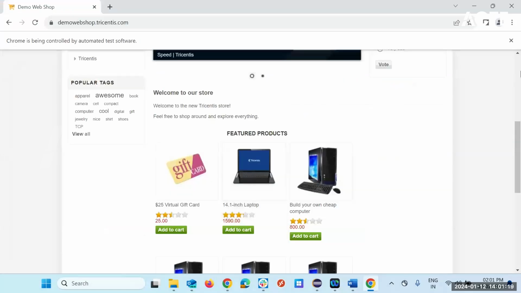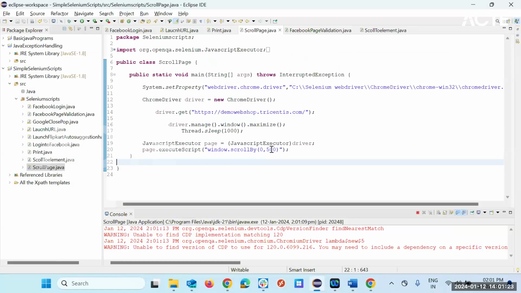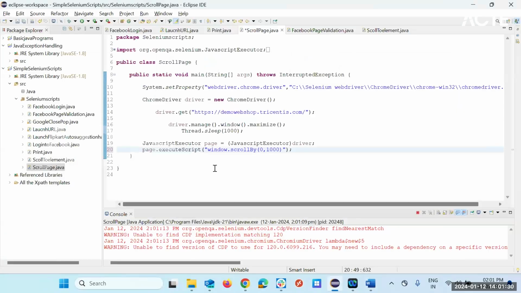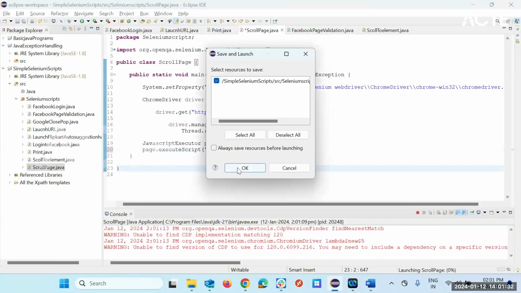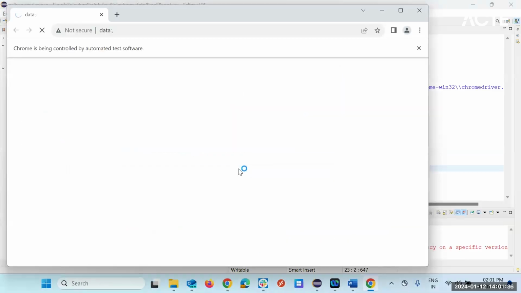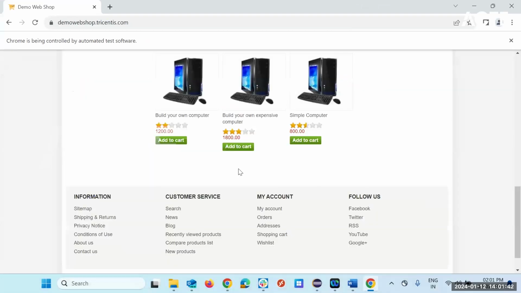Now I want to scroll to the end, so at that time you give 1,000. Now it has to come exactly to the last page. That is how you can increase that value.